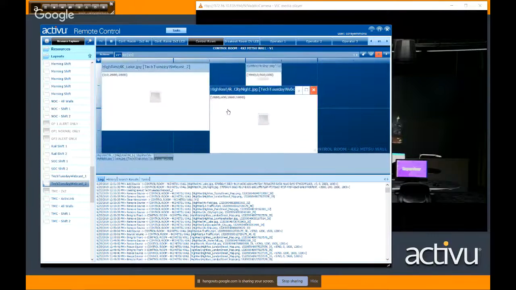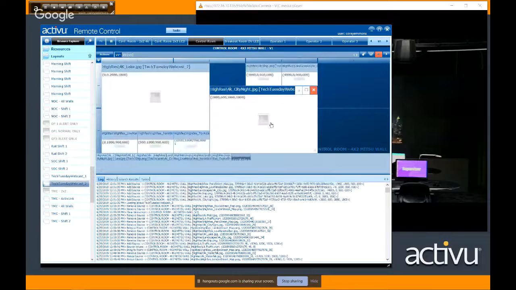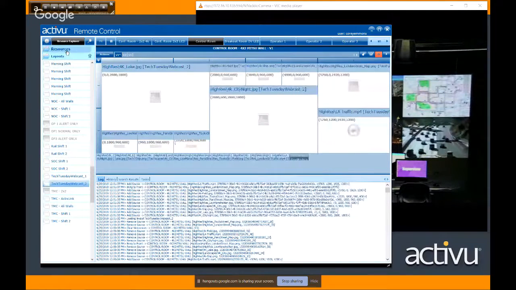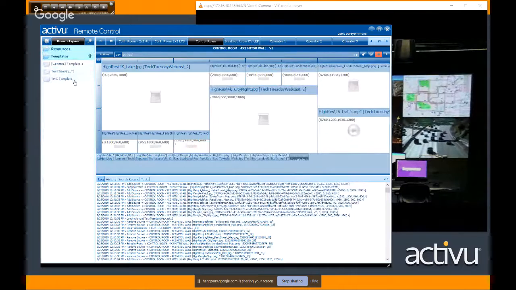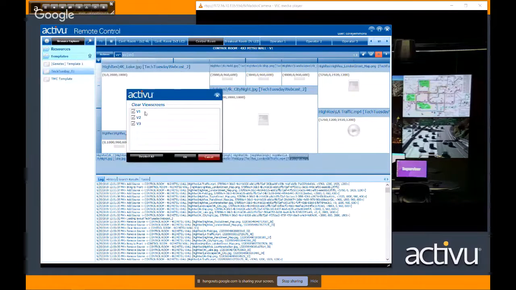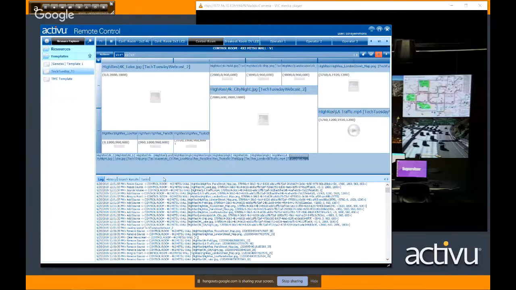Now, if you notice, loading a layout kicks you out of template. That is normal procedure, so you'd have to reload your template to reload a layout. So again, I can go back to my templates, and this is a unique thing you have to pay attention to here. If you load a template and there's not a template present, you'll click yes. You get an option to clear the wall. In some cases, you might want to do it. In this case, I don't. We shouldn't see anything happen.